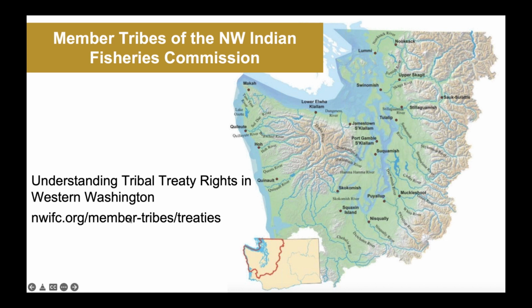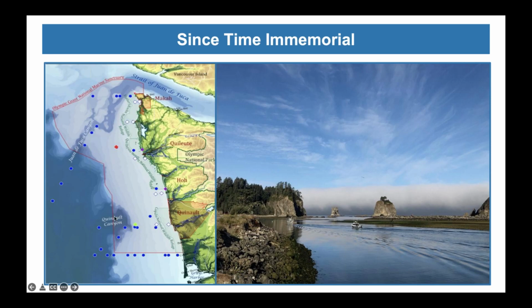So this slide, you may notice the names of many Western Washington State tribes on this map, but this map is incomplete because the tribes on this map only include the 20 treaty tribes of Western Washington. In other words, those tribes who are recognized as signers of mid-1800s federal treaties with the US government. This map does, however, include the 4 Olympic Coast tribes, the Hoh, the Makah, the Quileute, and the Quinault Indian nations. You can see where those reservations reside along this coast. And these are the tribes that are at the heart of the Olympic Coast Ocean Acidification Vulnerability Assessment that's depicted in this video.